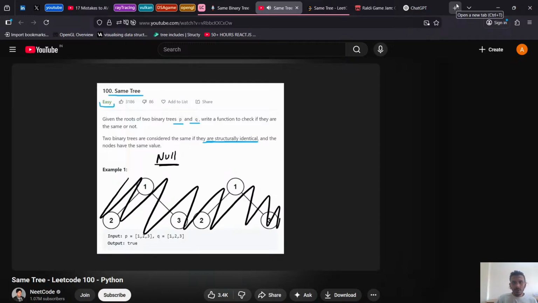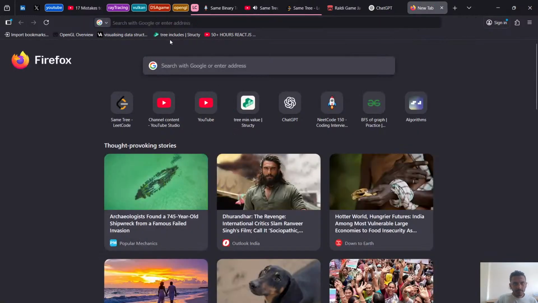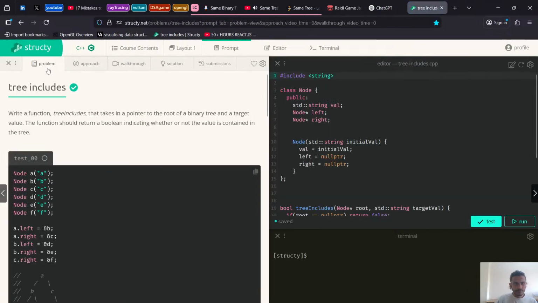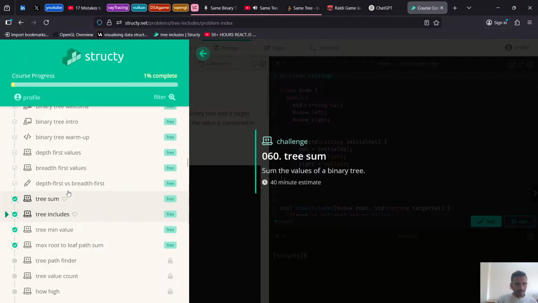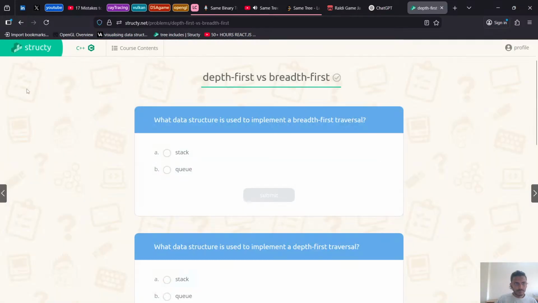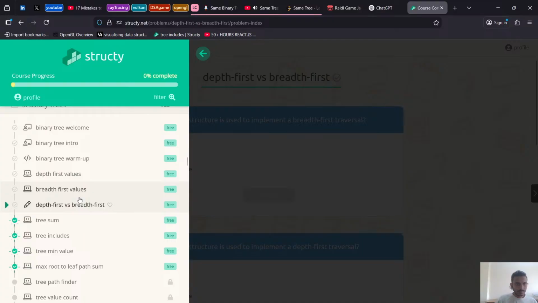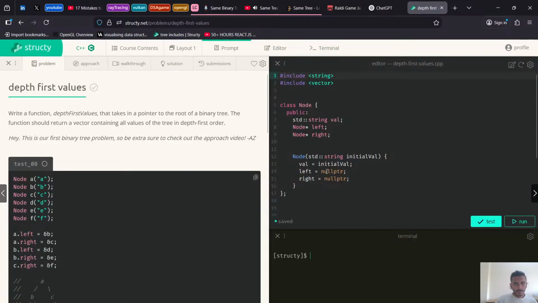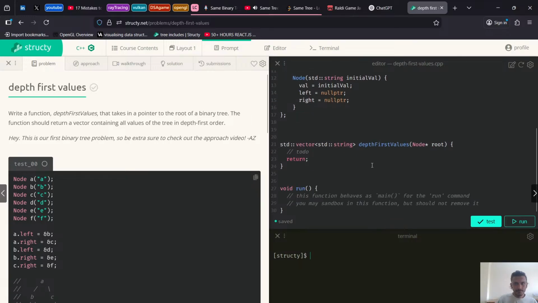What if the left tree is null, but maybe the right tree has a single node in it? Now, this is obviously going to be false, right? These are not the same tree. And the exact same thing could be true. We could have a null in the right tree and a real node in the left tree, and that would also be false. Now, the case where both nodes are non-null, then we're going to be looking at the values. Obviously, if the values are the same, that's true, right? That we're going to be returning true. They're the same tree. If the values are different, we're going to be returning false.